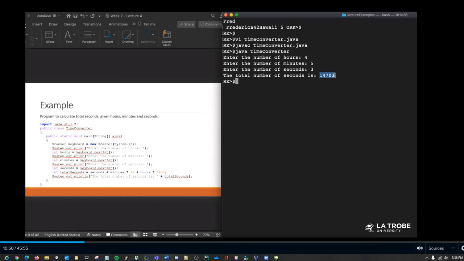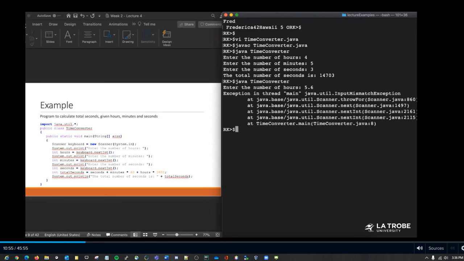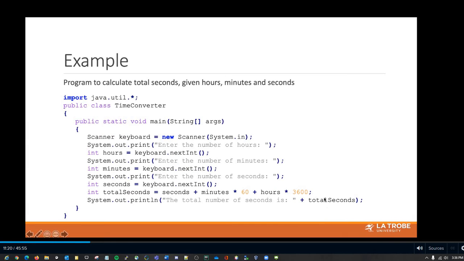Now let's take a second case where I'm supposed to enter an integer but I am entering a double. Then you can see that it's interrupting my flow and it's giving me an exception saying InputMismatchException, because I was supposed to enter an integer, but I have entered a double. That's where the input is mismatching. One is a double and another one is an integer. So that was an example to show that if you enter something wrong, it will interrupt your program and it will generate an InputMismatchException.